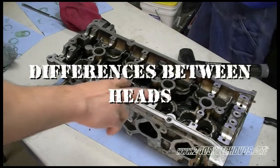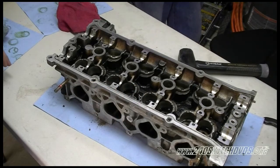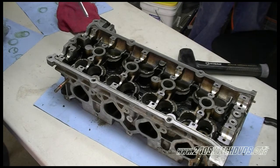Like I stated before, this is a 96 head. As far as the difference in the heads between S13 and S14 in the years, on the 91 through 94 heads, this bolt for the valve cover is not here. It's actually right here. So that's one way you can tell it's an S13 head versus an S14 head. The 97 and 98 S14 heads do not have the last cam holders here, where the 91 through 95s do.